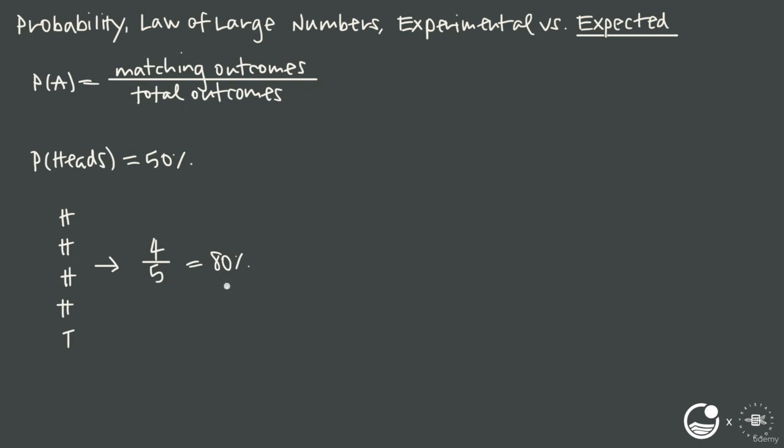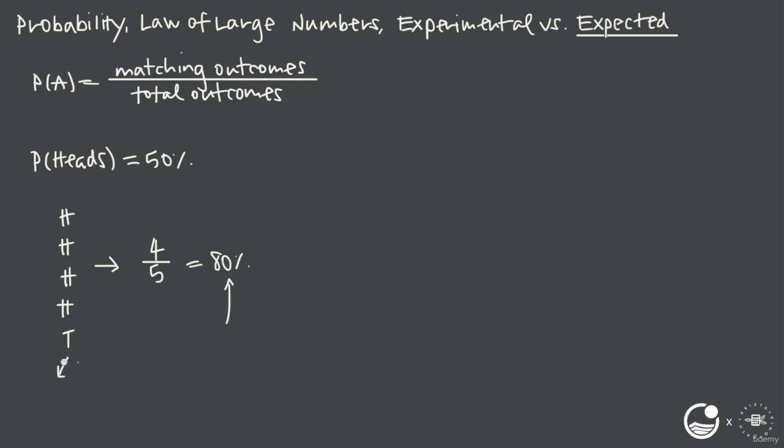Well, we call this 80% number here experimental probability. And experimental probability can vary widely, because if we run an experiment where we continue to flip a coin over and over and over again, every time we flip the coin, the probability is going to change. In other words, we can see the change happen in real time, right? So if we flipped the coin 5 times and we got 4 out of 5 outcomes as heads, we would say that it looks like there's an 80% chance that we get heads when we flip the coin.